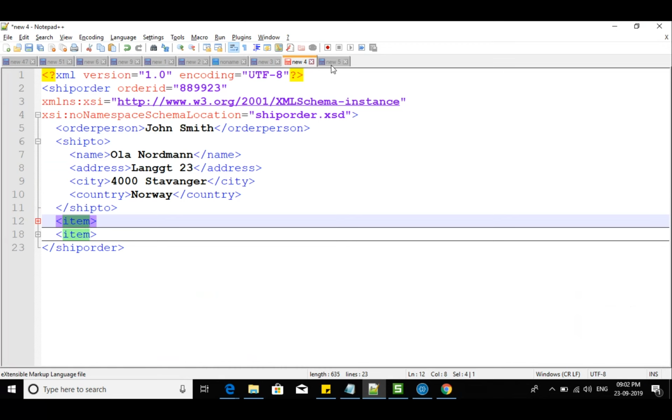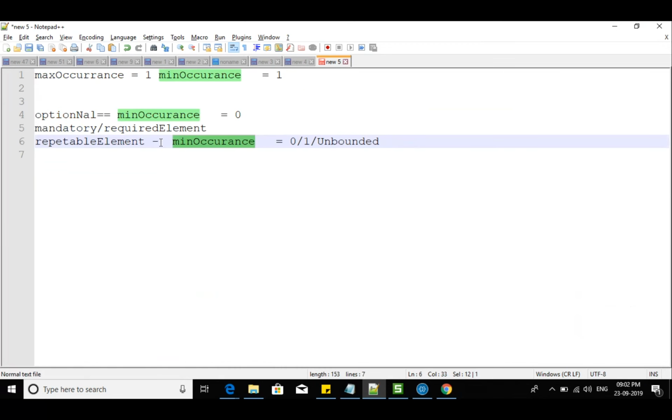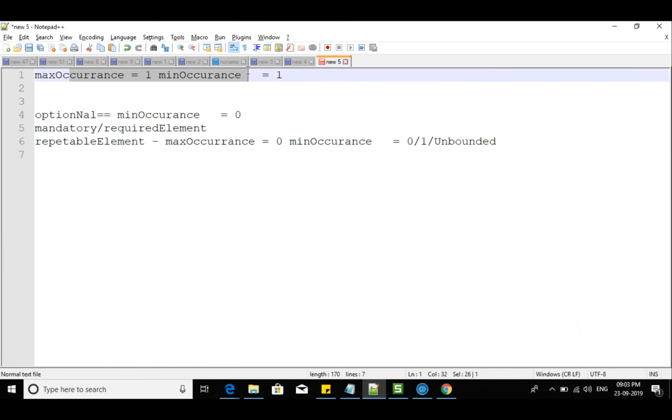It can be still valid. That's why basically we'll call it that. And in this case, if you don't specify anything for max occurrence, what happens? It means items can be repeatable any number of times, but if you don't specify the minimum, at least it should be present once. Even if you make this one 0, then if item is not present, that is also fine. If it is present, it can be present one time or more than one time. This is basically all the combinations.